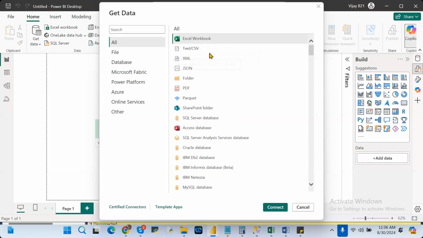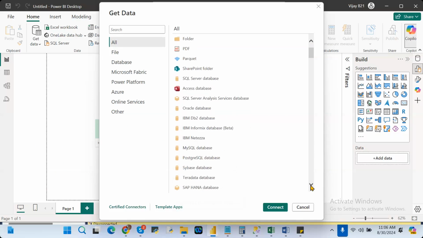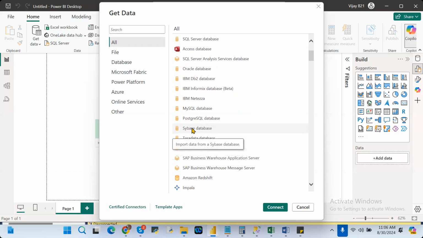Excel is a data source. Text or CSV, XML, JSON, folder, PDF, SharePoint, SQL Server, Oracle, IBM DB2 database, all of these. When you come down, you will see more: Sybase, Teradata, SAP HANA, Amazon Redshift.